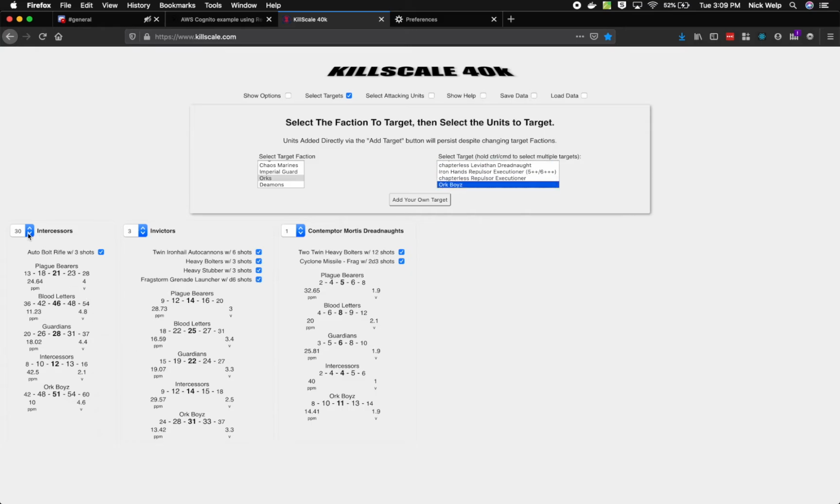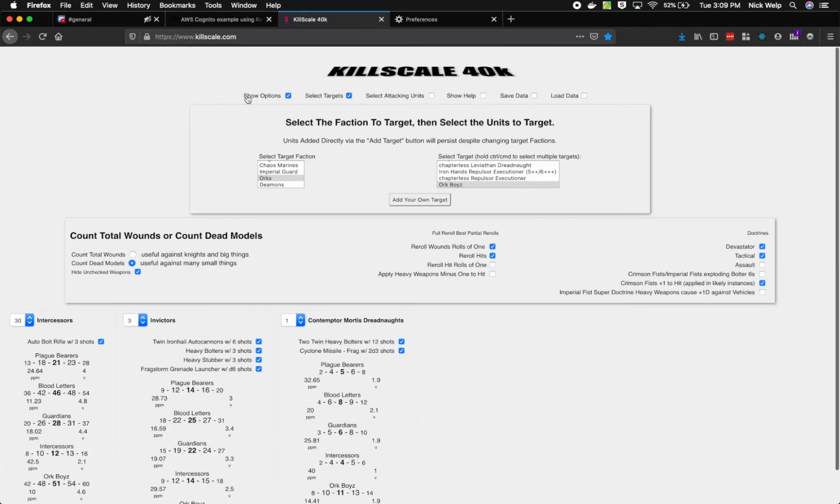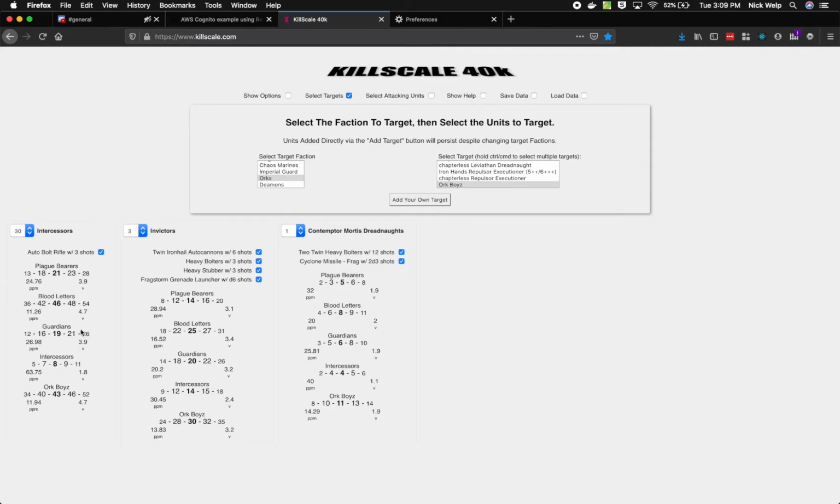And you can see when you have 30 Intercessors shooting with auto bolt rifles, they actually do a number on Bloodletters, partially because they just go straight through that invuln. And if I recall, we were also in Tactical, and I think Bloodletters do have an armor save. But their armor save is, I guess, not much better than their invuln save is. I don't actually recall off the top of my head. And so we could see a good list and see what is, I don't know, more desirable for shooting at different things.